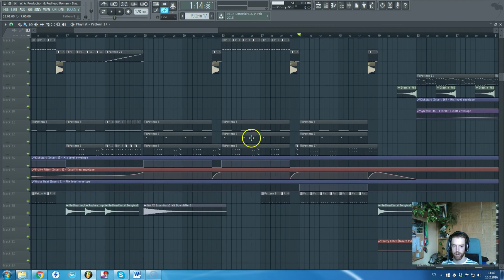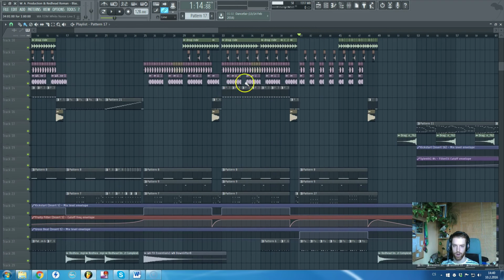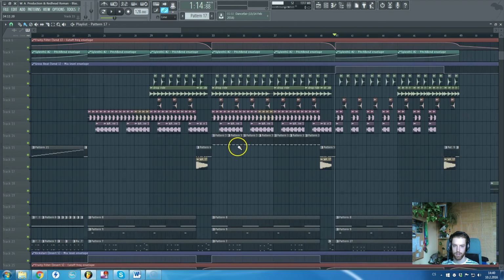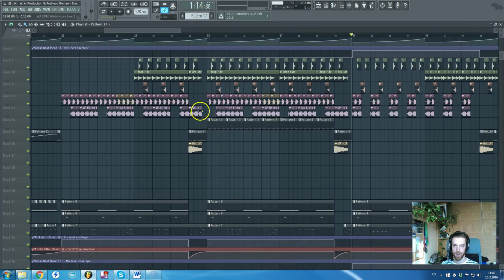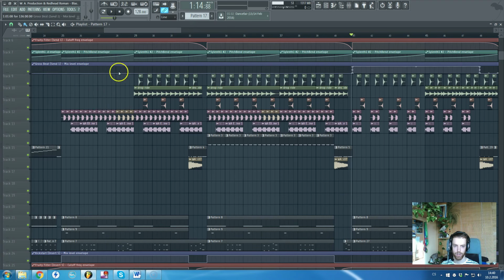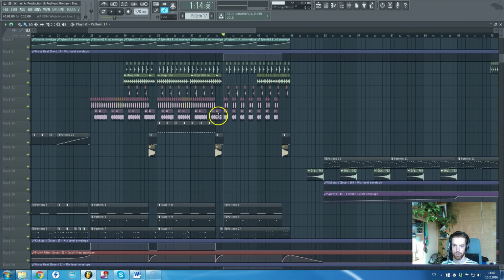As the drop goes, more elements are appearing in there. You can see that there are toms in this part of the drop. Here comes some rides, which are not in there in the very beginning of the drop.